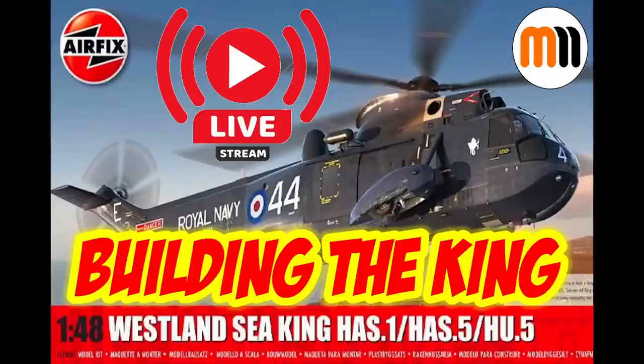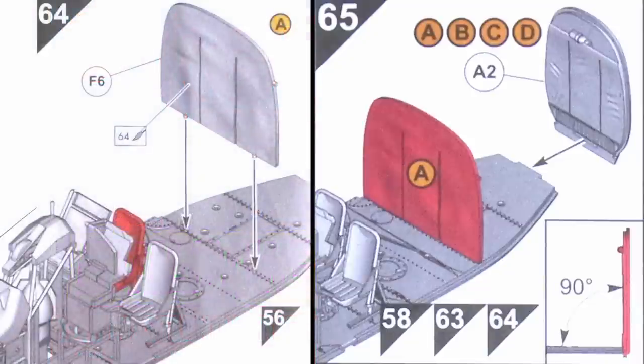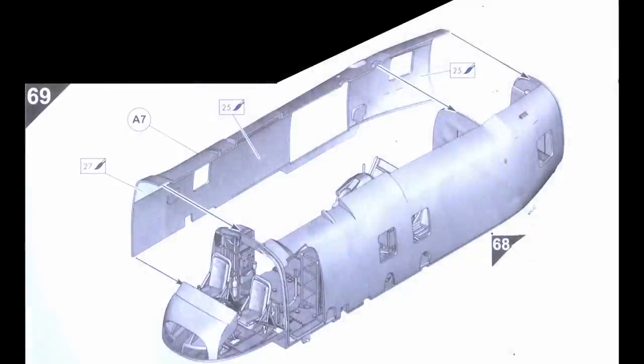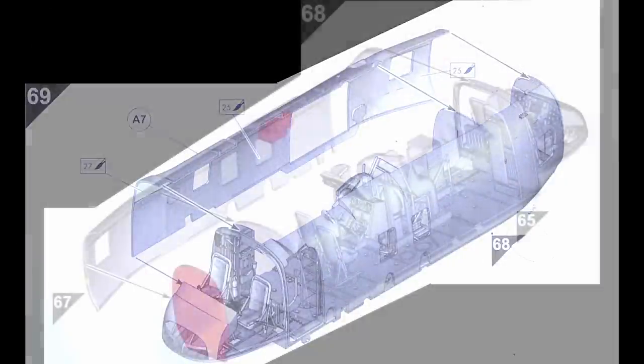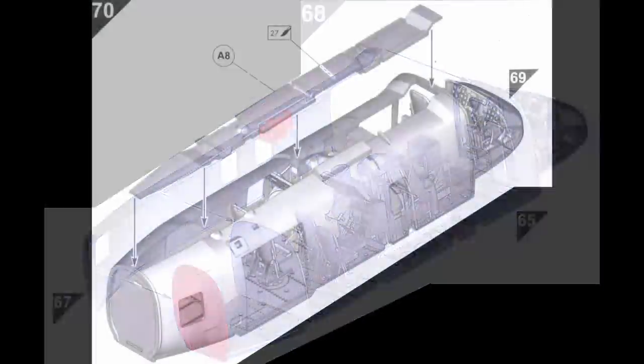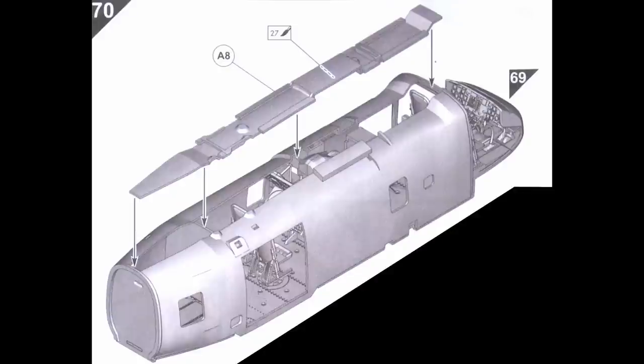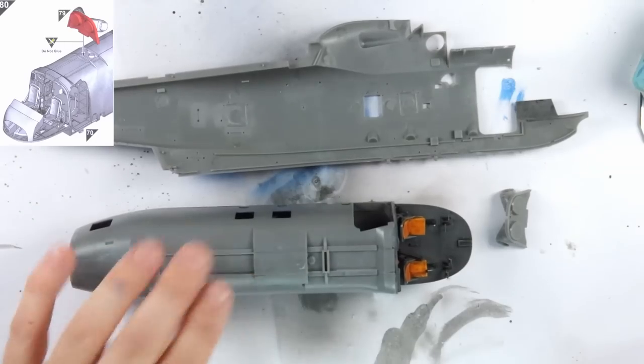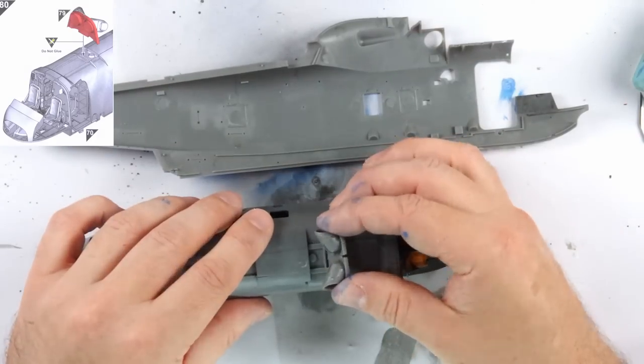The landing gear pod struts are also two-piece assemblies with a small insert required for them at one end, again presenting no issues. Now I did do several live streams on the build of this kit, so some parts of this assembly were not caught on my normal camera. One of these was the assembly of the interior clamshell. This is actually a very simple process, and the only departure from the instructions I took was in securing the starboard wall to the interior first, rather than the port, since the cockpit bulkhead is on that side, whereas the port side has the entrance door.